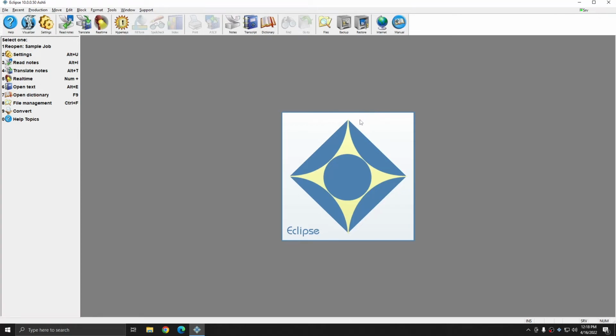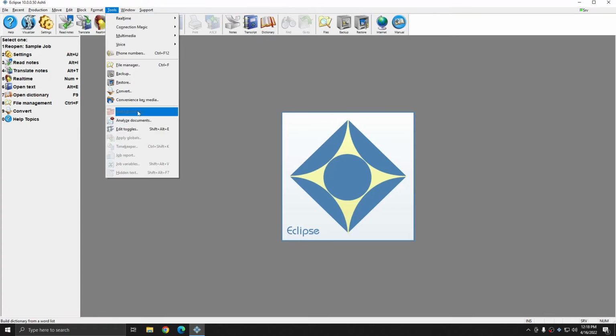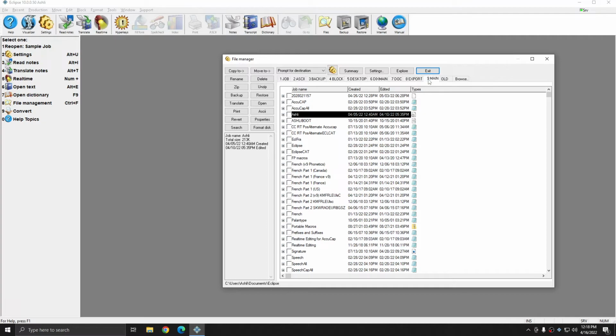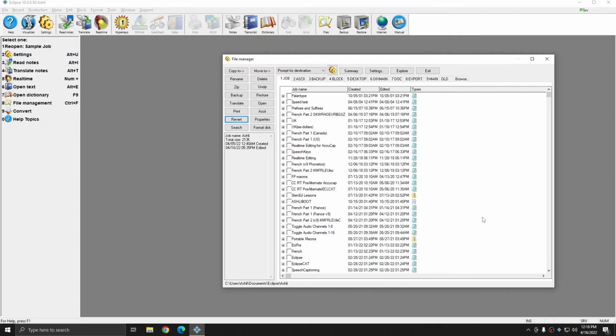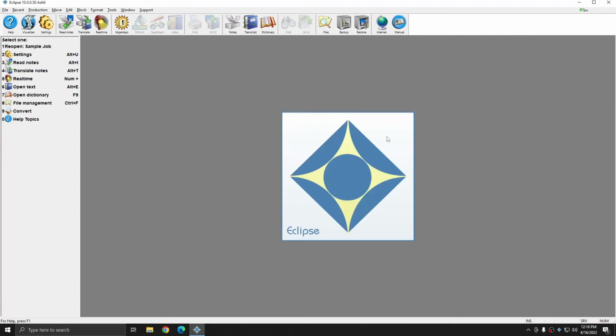And so again, all you have to do is go to Tools, File Manager, go to the Main tab, select your user, press Revert, and select the backup file that you would like to revert to. Don't forget that you can sort this window by the date the files were modified, and ensure that you get one from a date that you know everything was working correctly. And don't forget, as I said at the beginning, to make a backup of your current settings, just in case you aren't happy with what you revert to.